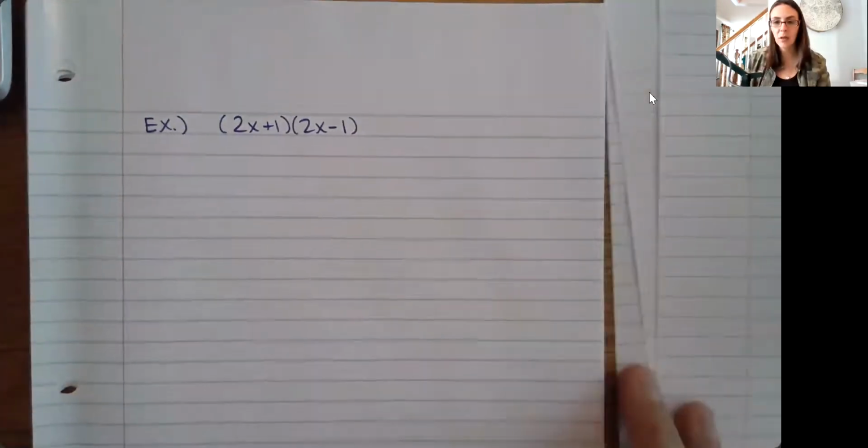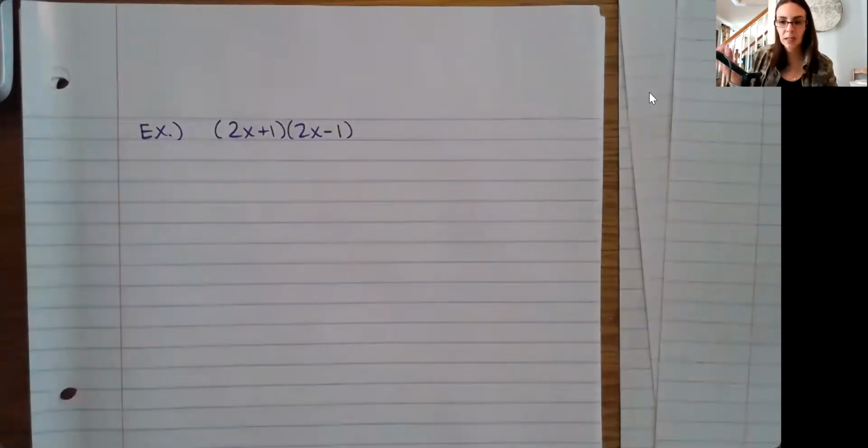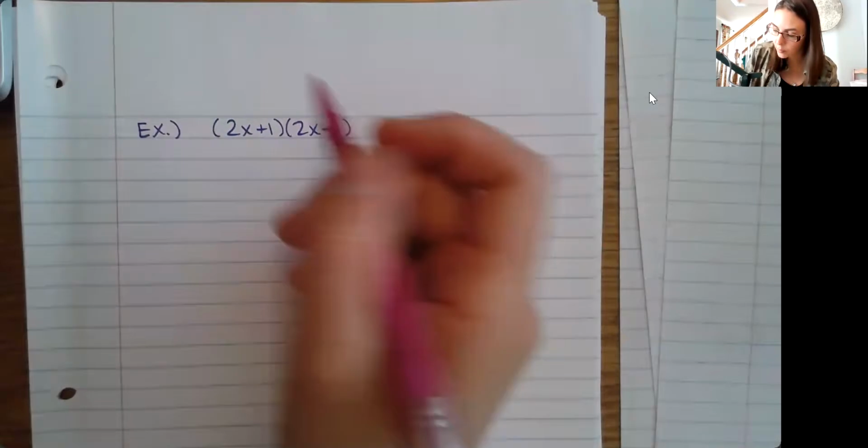And when you go ahead and you FOIL or you distribute, what ends up happening is your middle terms cancel. So I just want to point out the difference between this and the squaring one. So I'm just going to do it and talk it out with you guys and combine both strategies here. So I'm going to start by doing the FOIL, so I'm going to start by distributing here.